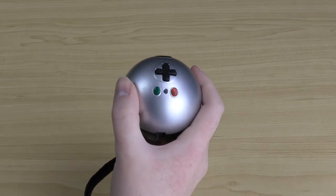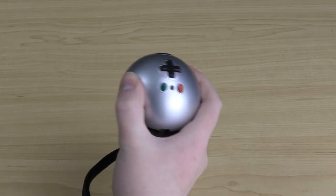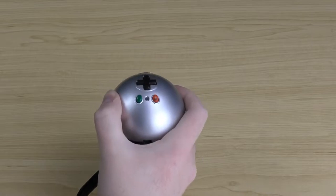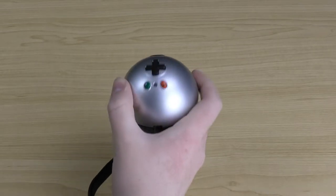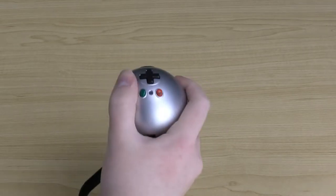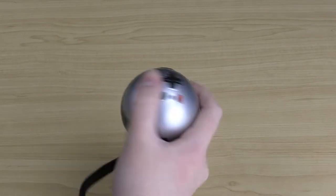Now, of course, it also has speed. So the more you tilt in a direction, the faster you go. So if you only tilt a little bit, you'll start to go slowly. But if you really tilt, you'll start to pick up speed. So basically how much you tilt and also in which direction you tilt, it detects in the game.